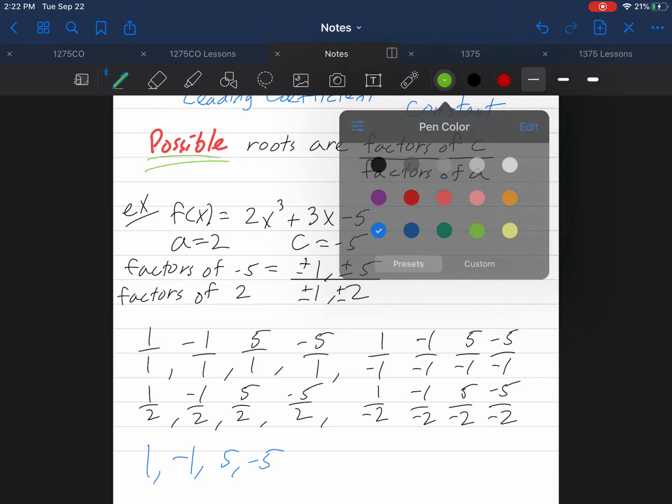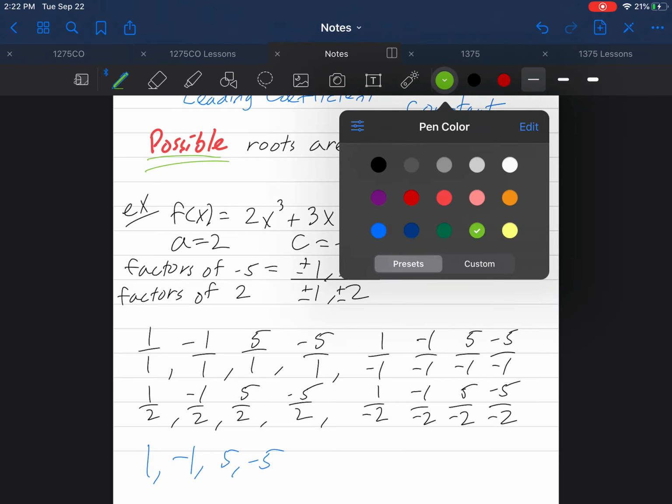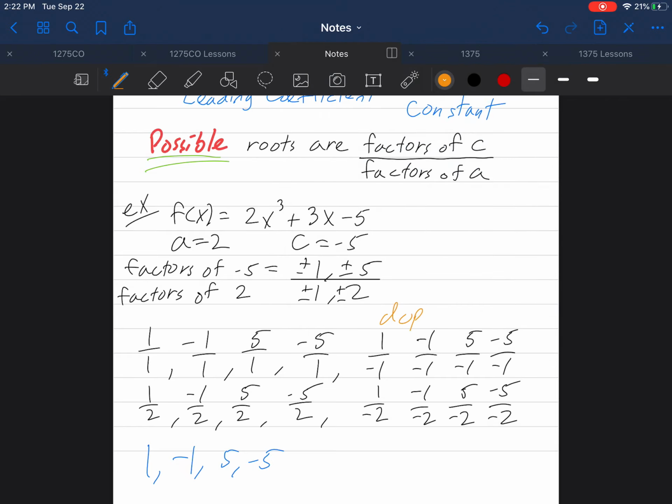So in fact, we have some duplicates here, right? All of these numbers here are duplicates. Is it always going to work out that way? No. Which is why we have to write them down and determine whether they indeed are duplicates. And let's look at the next row. Do we have any new numbers coming out of that second row? Right over here, 1 over 2, -1 over 2, 5 over 2, -5 over 2. Have we written those down in blue just yet? No, we haven't, so let's write those down.